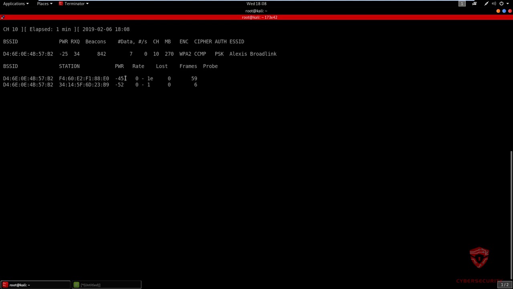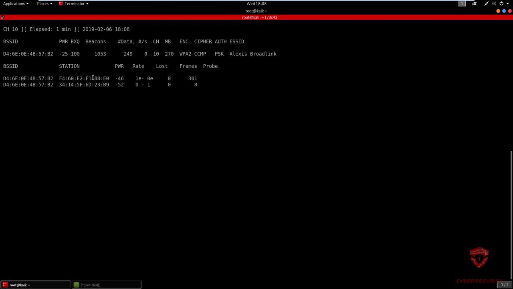So you can see that indeed it is working, and if I run something a little bit more intensive like a speed test, you'll see that the frames will increase quite a bit. And of course, that's what you're looking for. You're looking for a device that is very active on the network. So as I mentioned, this is my current Android device here, and that is the device that I'm going to perform the deauthentication attack on.